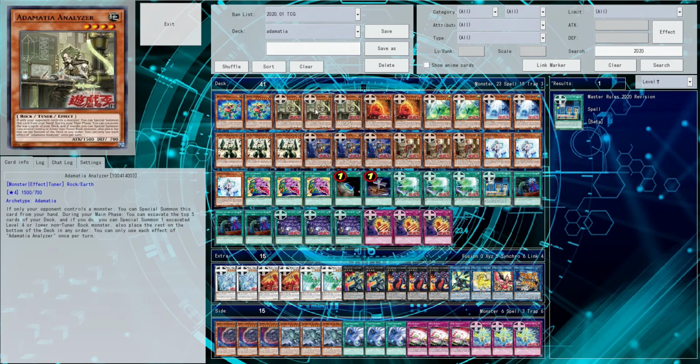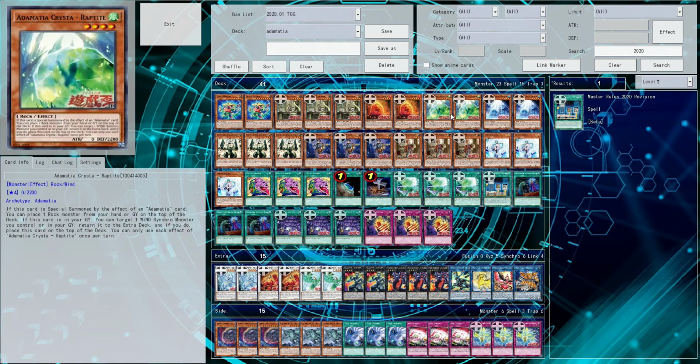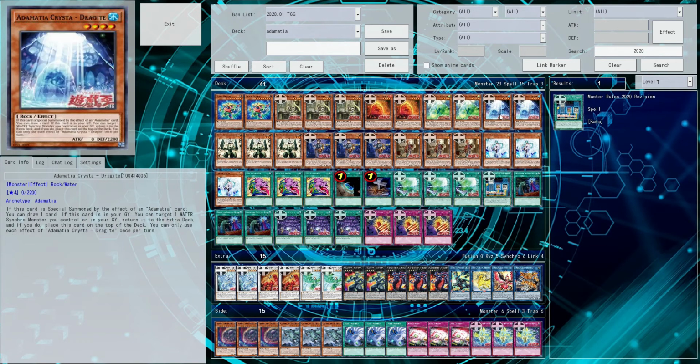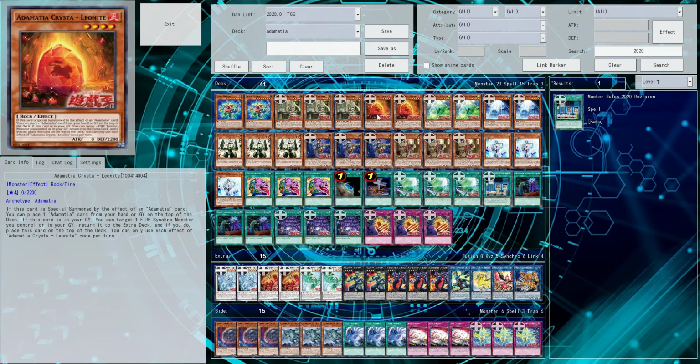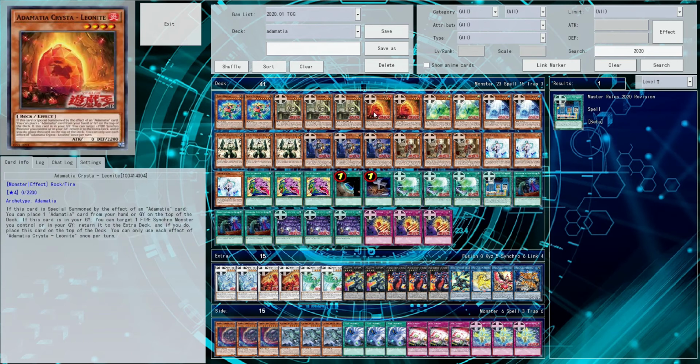So what you're going to be summoning are the Adamatia Crystas. You have Leonite, Reptite, and Dragite. They're all different attributes, and I bring that up now because that is relevant for the Synchro monsters. Generally speaking, you want to make a Synchro monster with the right attribute rock because they get some quick effects while the same attribute is in the grave. We'll go over that later.